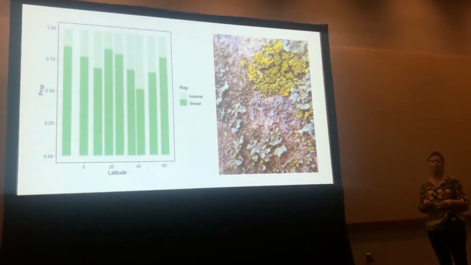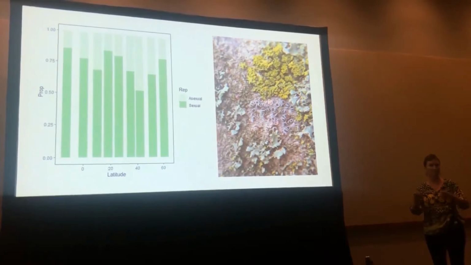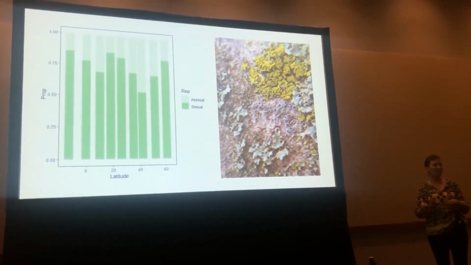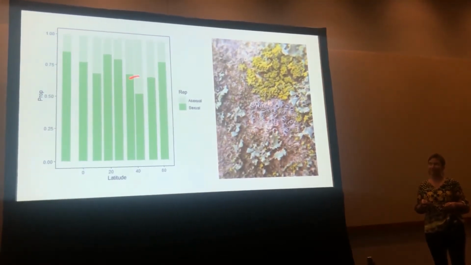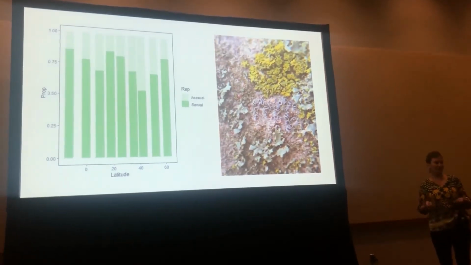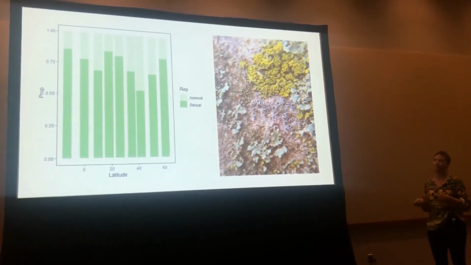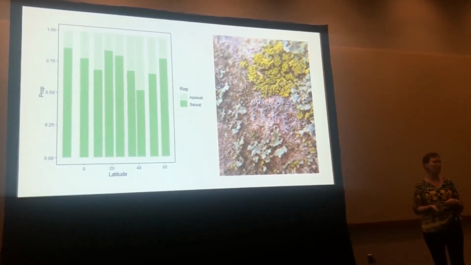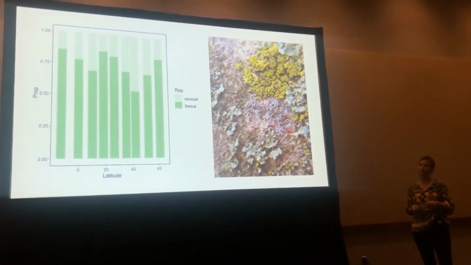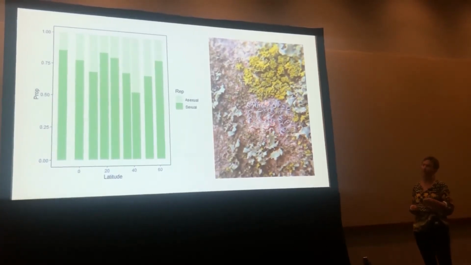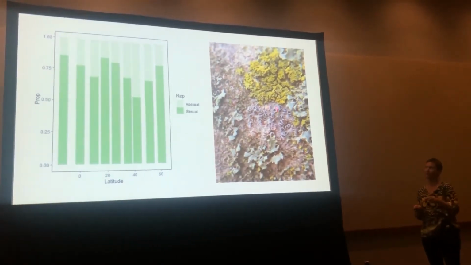This was a bit surprising to me at first because some studies have found a gradient in the ratio of reproductive mode as you move from one habitat type to another, but even though we're traveling across very different forest habitat types, these are nevertheless all forests, and so maybe this isn't as surprising as I think it is, but again, maybe this needs to be probed into further. This is just an image showing some apothecia, which are fungal structures that will send off spores. So that's an example of sexual reproduction. And then right up here, we have a lichen that has soredia on it, which are those little fragments, so asexual.